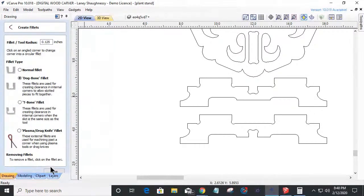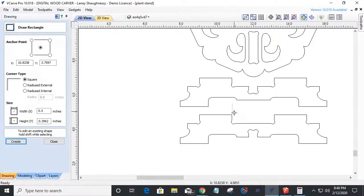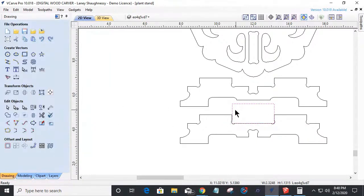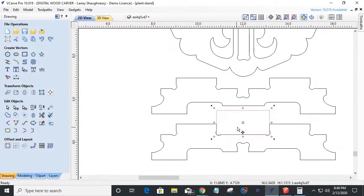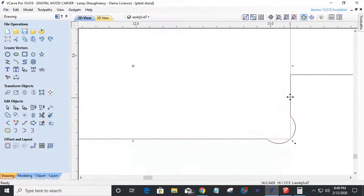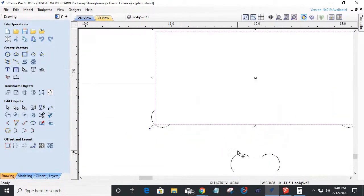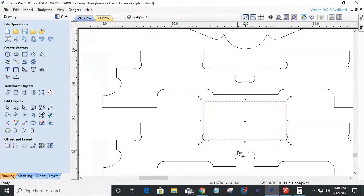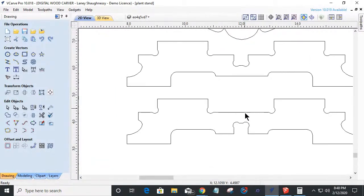And so when my part, let me draw a rectangle here. When my part goes to fit in and everything, let's get it to fit properly. Okay. It gives a place for my corners to go. I don't have a radius there, so I've got a place for my corners to go, and my part can fit in there. You know what I mean? That's not where the part fits, but you get the idea. So this can fit up into those, and we get a nice sit flush and all. So you got to remember, when you have slotted pieces fitting together, you've got to create that radius.